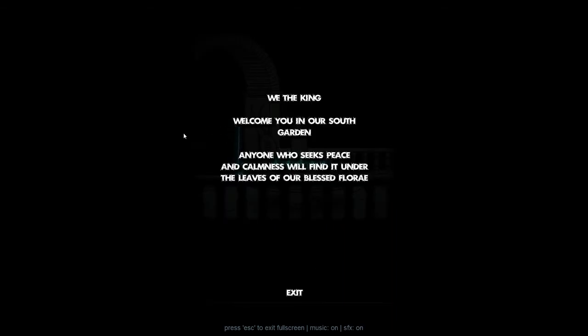We can click this and we read, "We the King welcome you in our south garden. Anyone who seeks peace and calmness will find it under the leaves of our blessed flora." Nice.